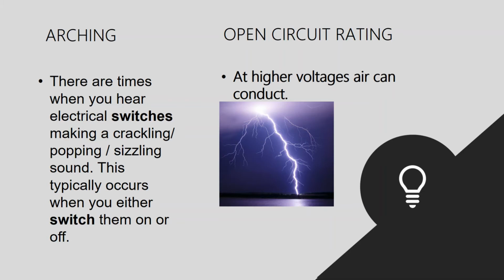Okay, we have lightning. Lightning is another natural example of arcing because we have the clouds and the ground, and in between we do not have a pure conductor, but the potential difference between the ground and the clouds has risen to a level whereby the air has been ionized and air is now conductive, thereby the current is going to flow from the clouds to the ground or vice versa.